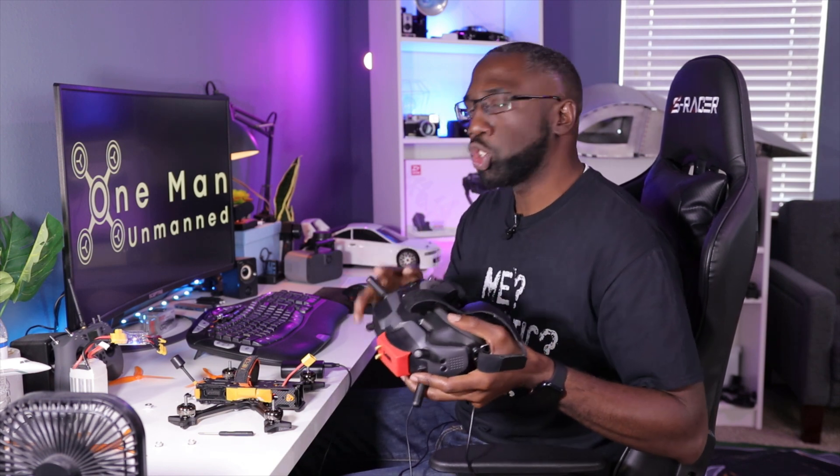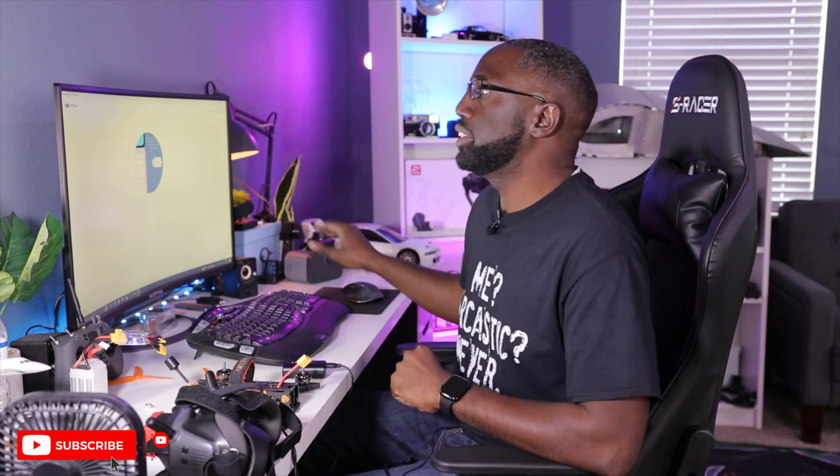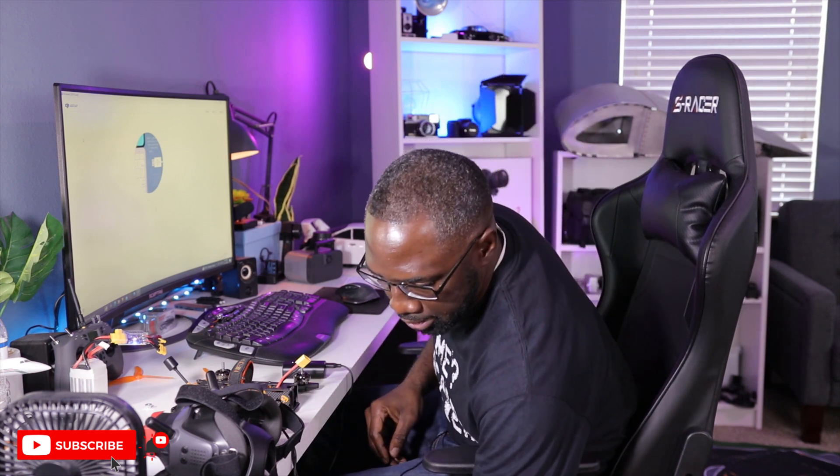We're here at the computer with our DJI Goggles V2 that we rooted earlier. The first thing you want to do is prepare these goggles to bind with the Air Unit by updating the firmware. There's a DIY mode for traditional first-gen Air Units, but because this Air Unit came from the DJI Avada, we have to put it into FPV mode to update the firmware. There are actually two DJI Assistant apps — one for the DJI FPV series and one for the consumer drone series — and you need both to update the VTX and the goggles.